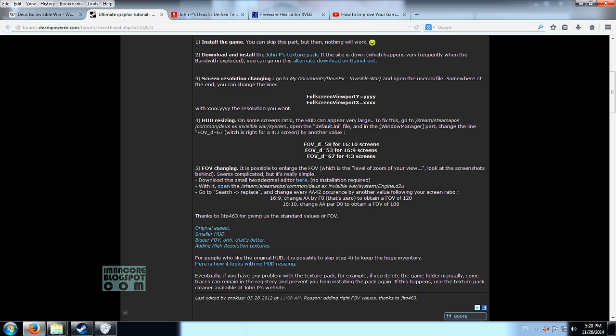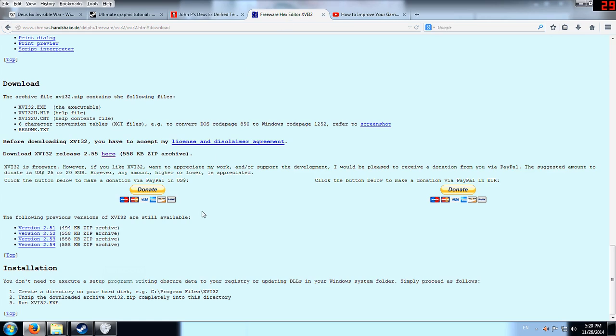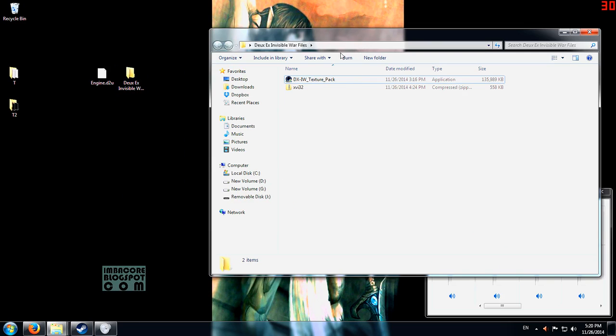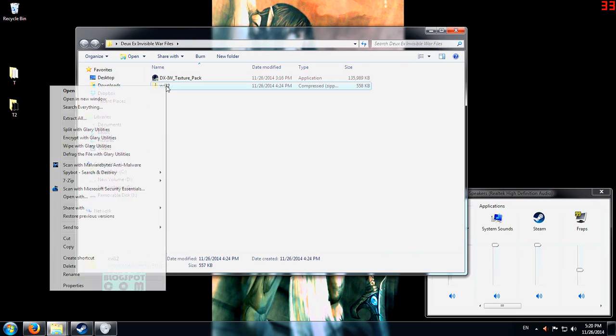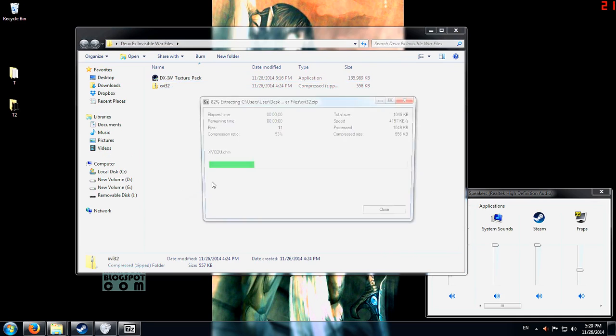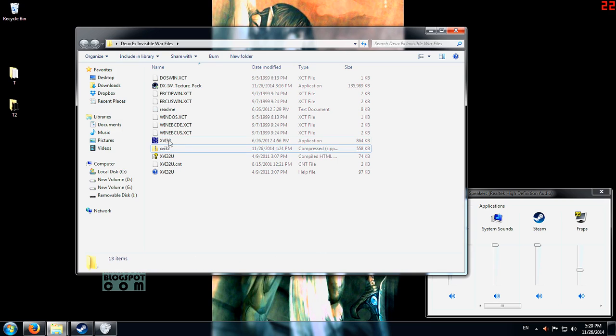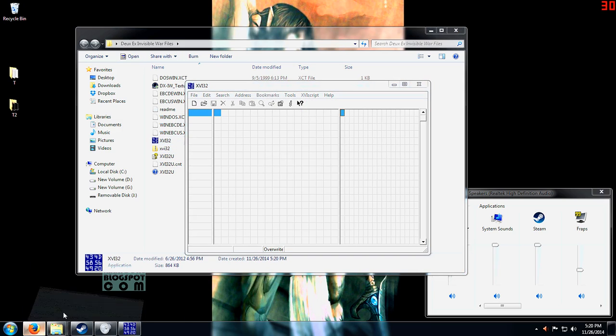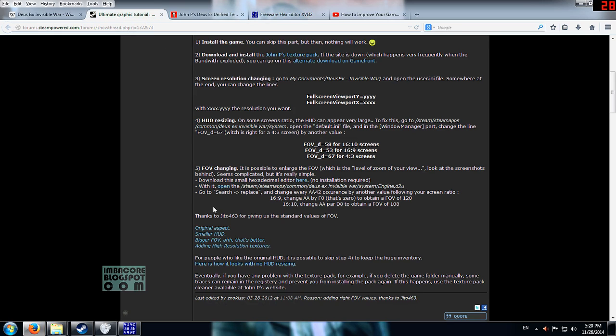It's quite easy, but at first it's quite complicated because you have to download a small freeware. But there's no installation required, so there should be no problem. Anyway, I click on this link, which took me here, and you can download version 2.55, which is the latest version. When you click on that, it's going to download this zip file. Then you can open that and extract there, and then you open this, and let's navigate back to the instructions.